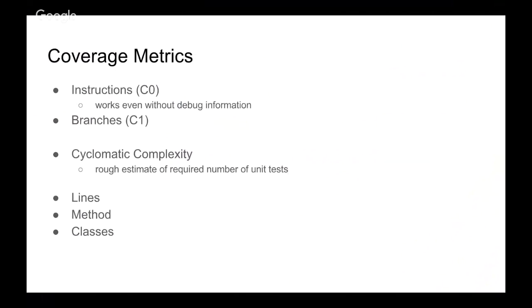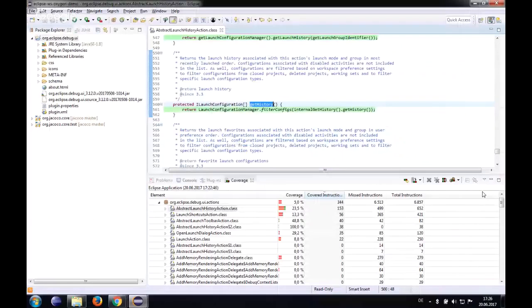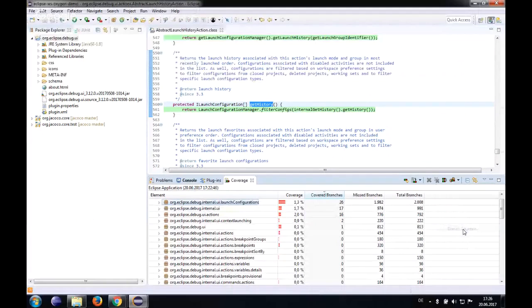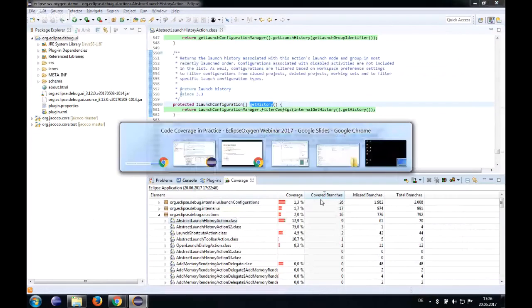Coming to metrics, there's a number of metrics you can retrieve and calculate from the code coverage analysis, and actually you can display all of them within the EclEmma user interface. If you open the view menu here, you can switch between instruction counters or branch counters and so on.